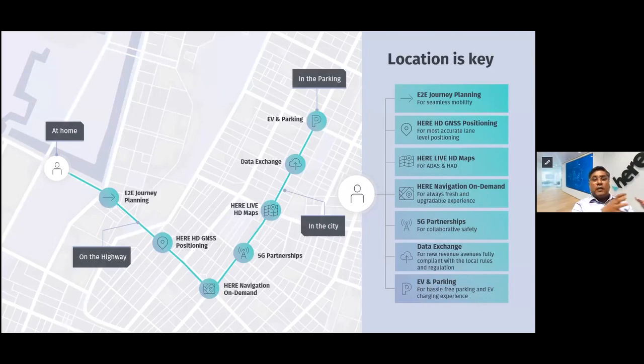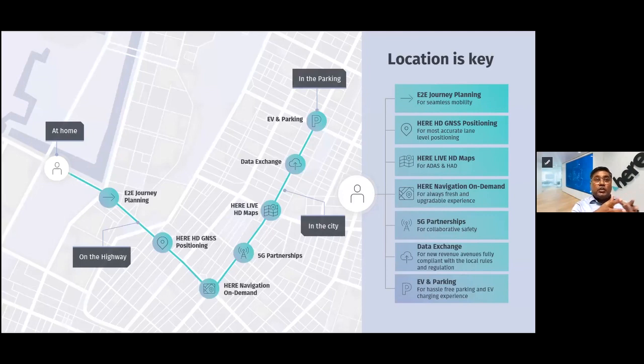While you start on the journey and you're on the highway, there are things like the advanced driver assistance system, the ADAS features. Then there is precise positioning, giving time to enjoy for that persona. There's a huge infotainment system built into your car, so how do you enjoy it? And this is possible only if you have features like precise positioning and ADAS. In-car vehicle infotainment, how do you enjoy it? Then there's something called HNOD.